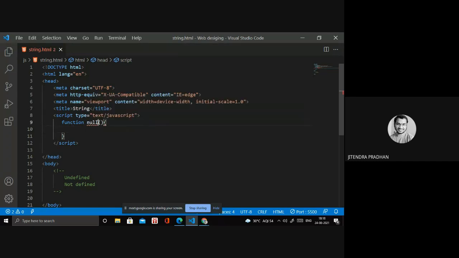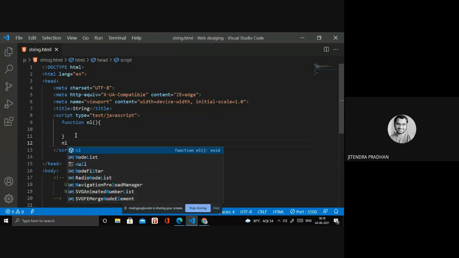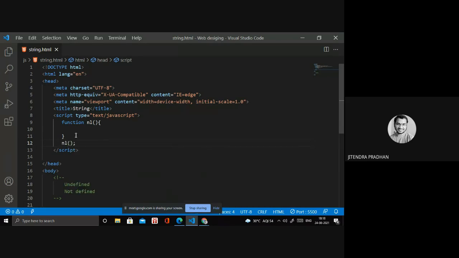Okay, I will use another name. It's nl, and nl is my function. So I need to call that function in the last part, whatever value I assign inside that. When I call that function, it will run. Okay, so let's see.